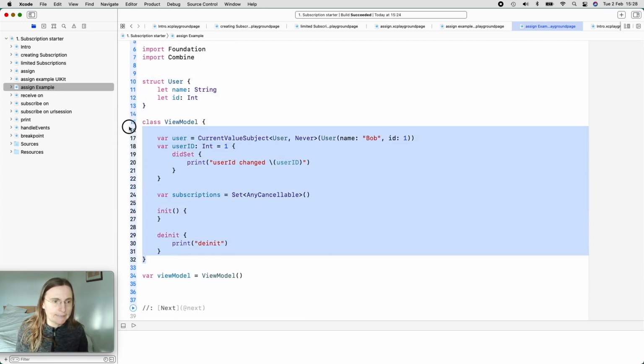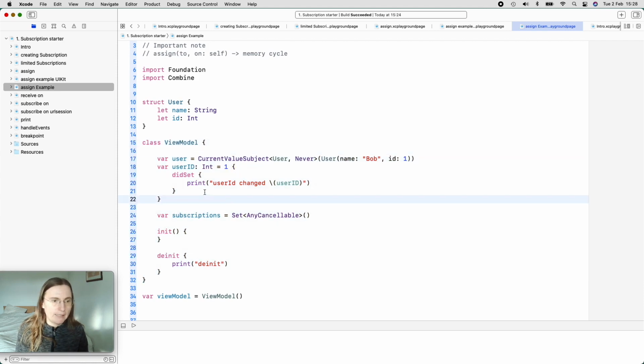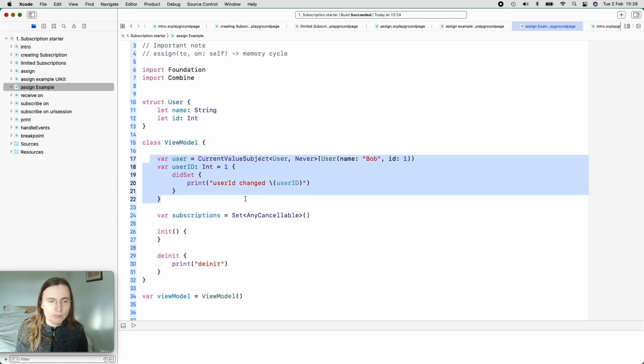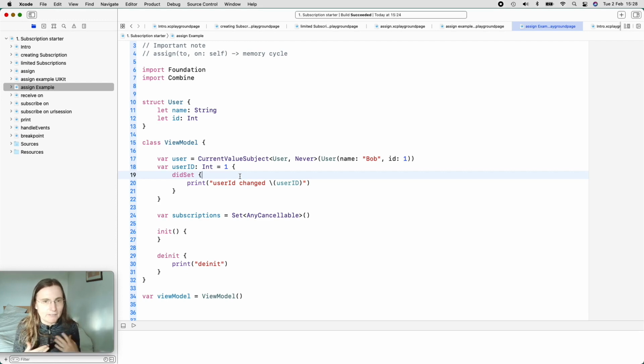And we have this class, which is a view model. In this view model class, I'm right now holding the two pieces of information that I care about: the user and the user's ID. In this case, I choose to have two different properties to handle them differently, but they actually belong together, because if I change my user, I need to have the right ID. They need to always stay in sync.